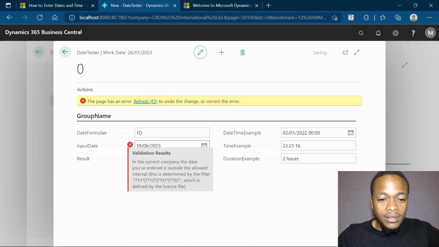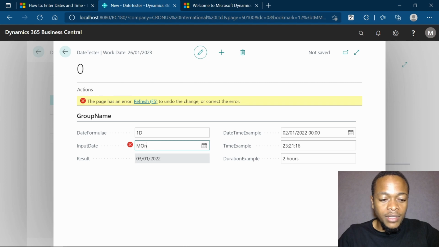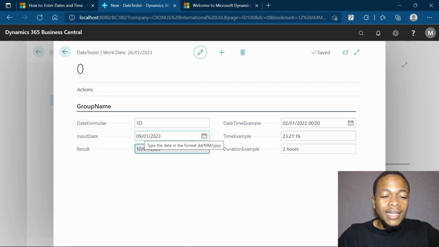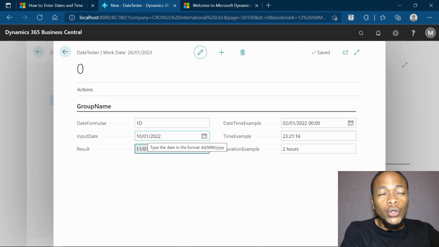So if I do this, okay, this one is not in the range of the license. Let me just say Monday 2. So the second Monday of the year of the work date is this. That is the date. The second Monday of the current year is on the 10th of January 2022.